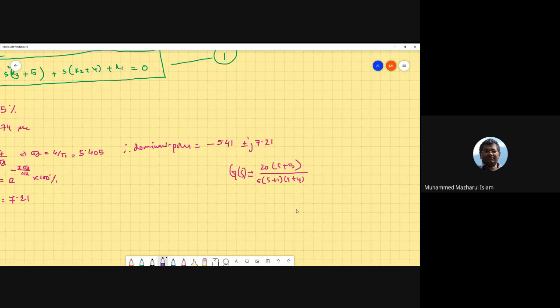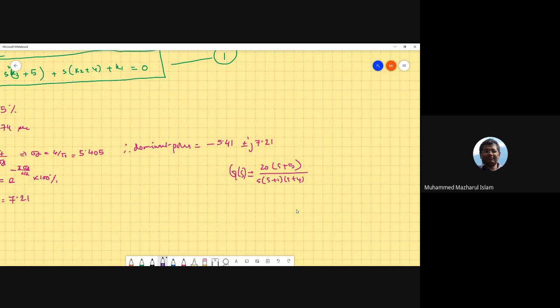We usually place it so that it's more than 5 times further than the dominant poles, or if there is a 0, we can place it so that it cancels out that 0. Therefore, the resultant system will be exactly second order or behave exactly like the second order. So there are 2 options of placing the third pole here. You can place it at more than 5 times further than the dominant poles. That's maybe around minus 27 or something. So we could place it at minus 30, for example.